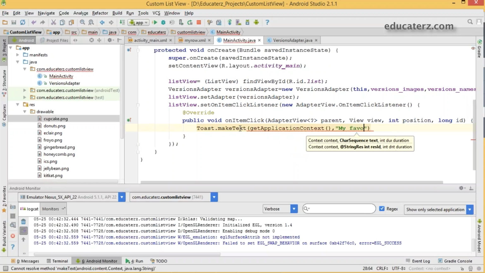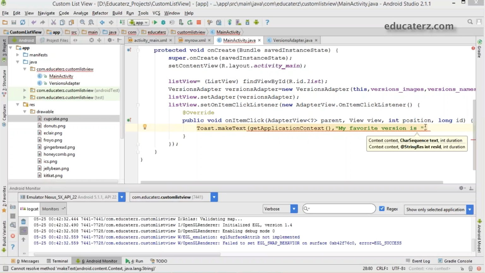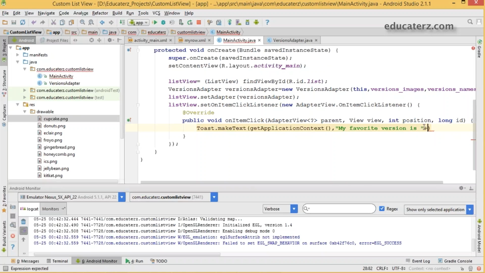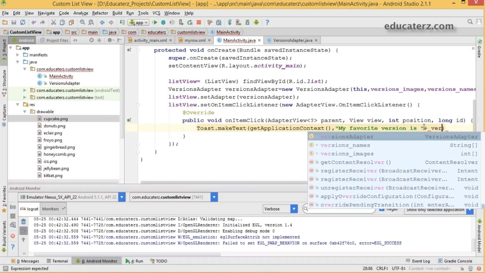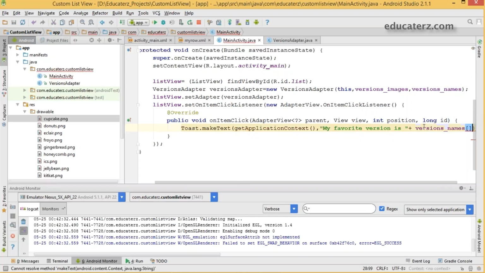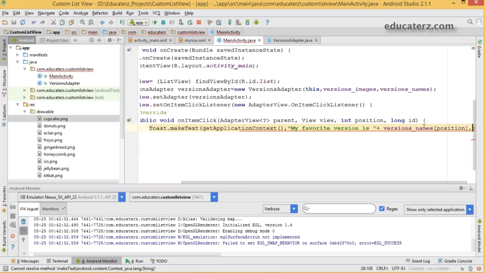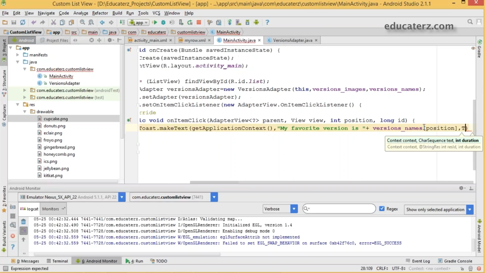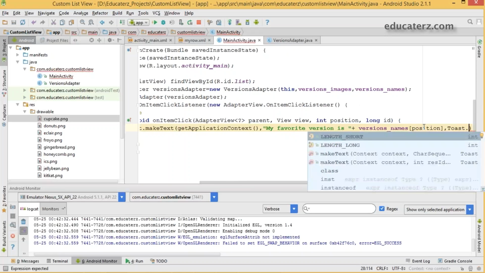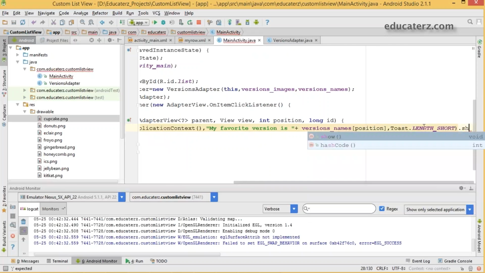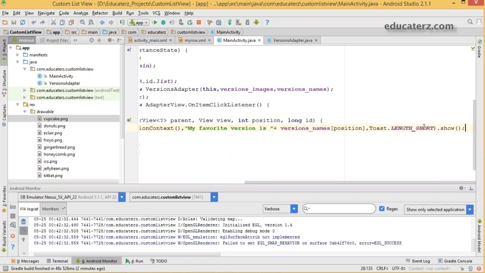So let us say my favorite version is, just take it from your versions names of the position. Whatever position you have clicked, it will be there. The third one is the length of the toast. So toast dot length short I am taking. You must call the show method to show the toast to the user.